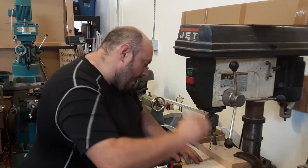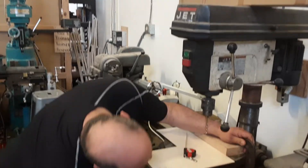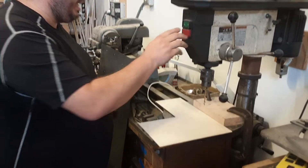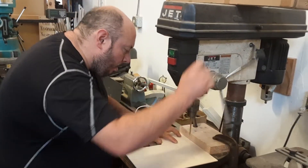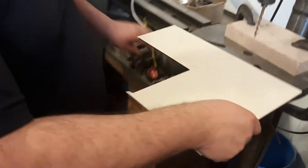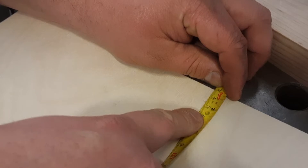That's not quite right. It needs to come forward a little bit. Okay, so that's about right — about 10 millimeters from the edge. I'm going to tighten these up and then test it out. Just a little speck — I don't need to go all the way through. It's a lot easier to measure from the center of a speck than from the center of a big old gouge. As I can see, that's about 14 millimeters away, so there's still a bit of movement I need to do.